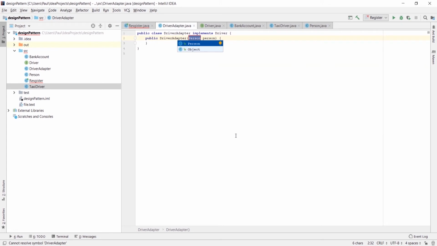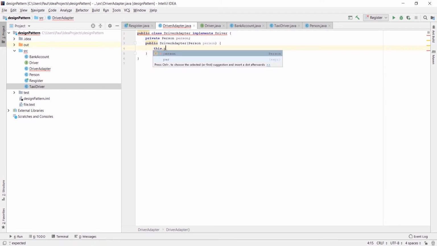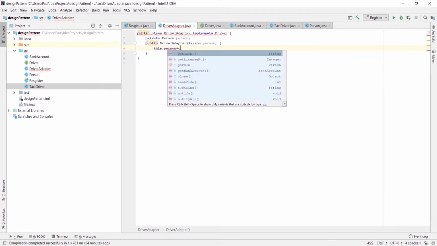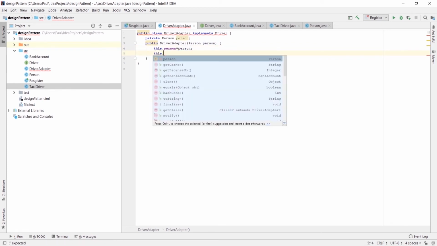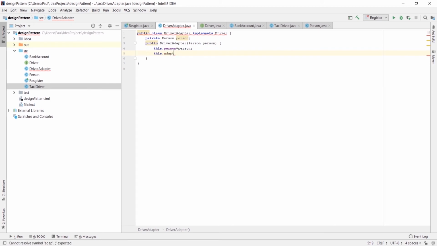We will create a class DriverAdapter with a parameterized constructor and set person to this.person. And then call the adaptData function to convert the data to a taxi driver object.